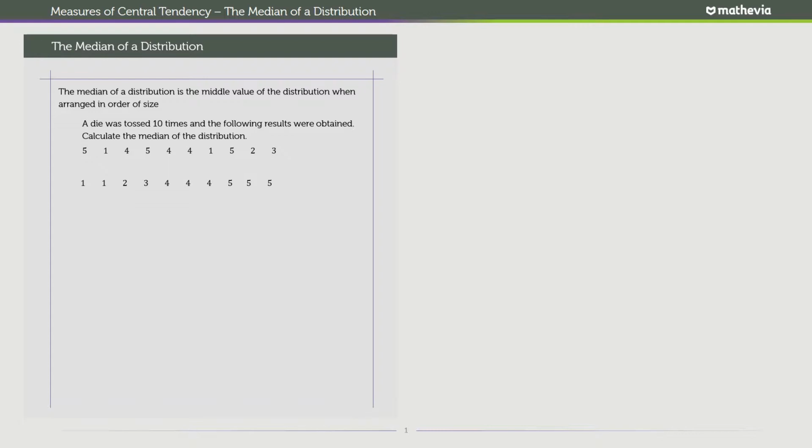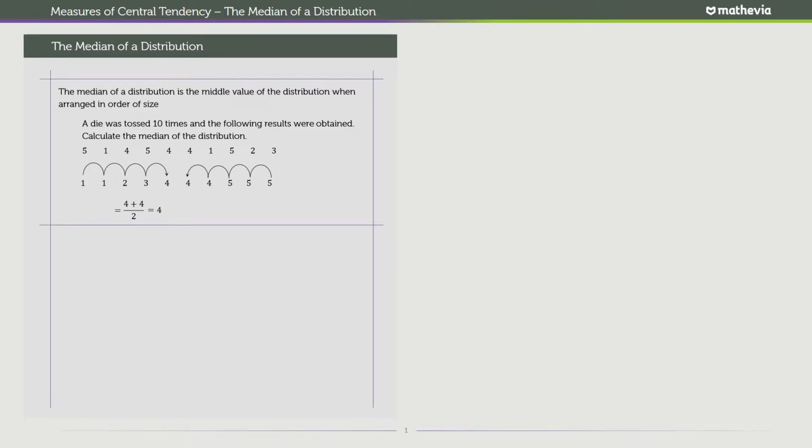Like I said, we quite literally find the middle value. In situations like this where we have an even number of values, we usually end up with two middle values. If you have a data set with an odd number of values, you would end up with one value in the middle. But for a situation like this where you have two values, you add the two values together and divide by 2. In this case, it will give you 4.